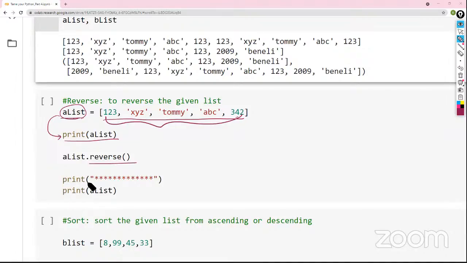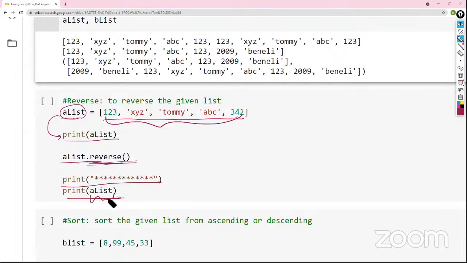And then you're saying take those list of elements and print them in the reverse order or arrange them in the reverse order. And then you print these stars and print again the list of items.